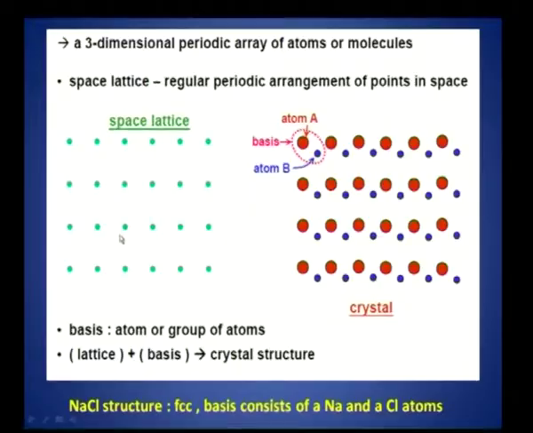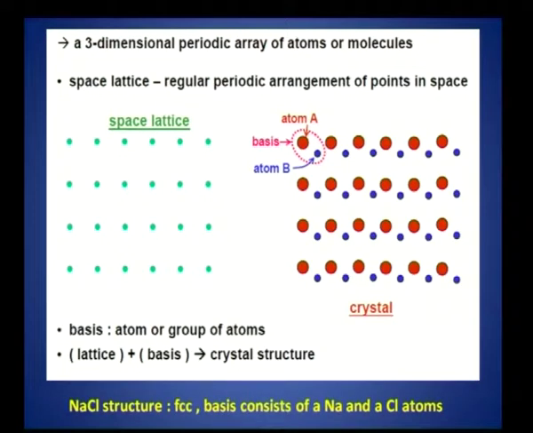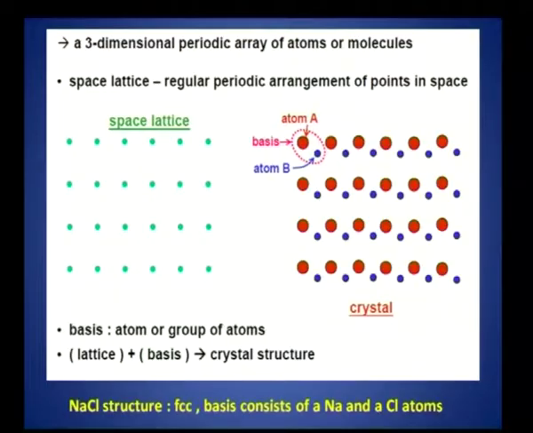If it is a group of atoms, as it happens in the case of NaCl, you have got a Na ion and a Cl ion, and so now I am specifically showing 2 atoms, atom A and atom B. This forms the basis, and where will you put the basis? Around the lattice point you have to have the basis, because you have got 2 atoms. On the other hand, if you had only 1 atom, the atom could have been placed on the lattice point itself, but if you have got 2 atoms or 3 atoms or 3 ions, then in such a case around the lattice point you have to place the atoms. This is a very important point to be borne in mind.